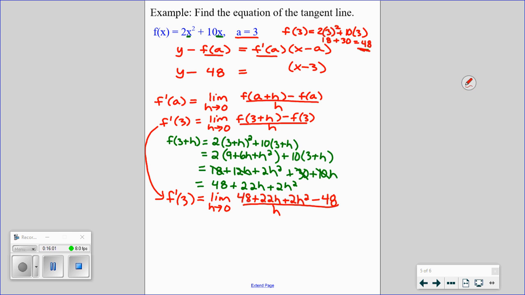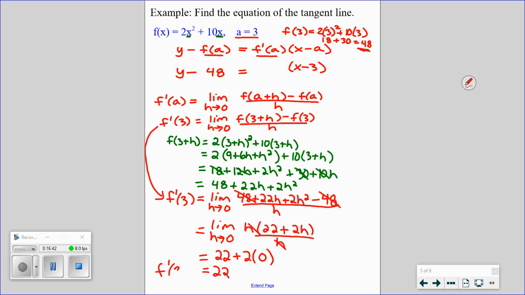So normally what happens is that your constants are going to cancel out. So if you have done your calculations and you don't see those constants cancel out, you've probably done something wrong in your calculations. Because usually from here, it follows the same order. Your constants cancel, which then allows you to factor out an h from the numerator, which that h is going to cancel with the h in the denominator, which then allows us to use direct substitution and plug in 0. And so we end up getting 22. Now, this is f prime of 3.